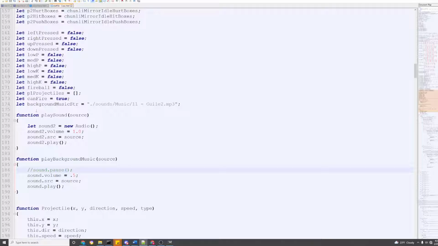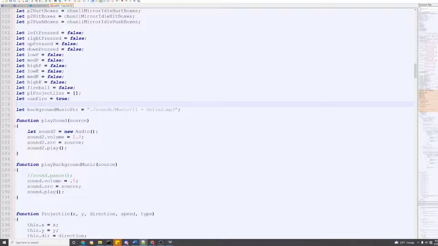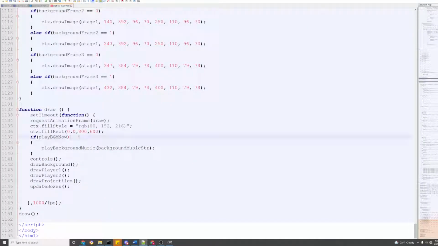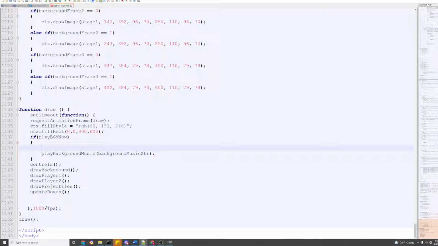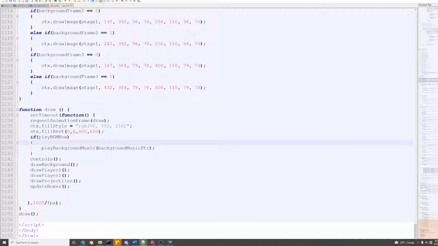And so here we're just going to create a new variable, and we're going to say change music. And this is going to be equal to true, because of what's happening, all right? If we go down here and really think about it, this is always equal to true now. Okay, so we've set play background music. And so what we could do here is actually get rid of that, but actually we want to keep that there, because we want this to always play.